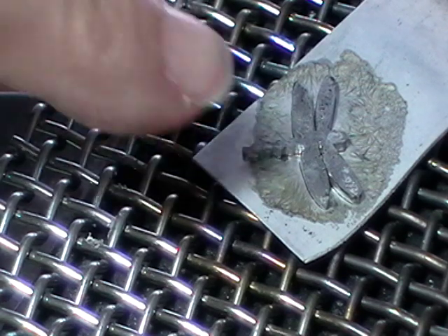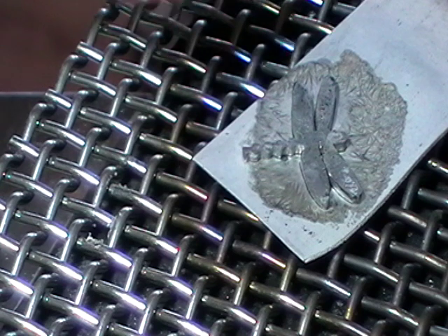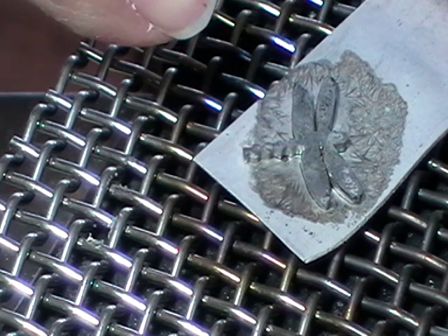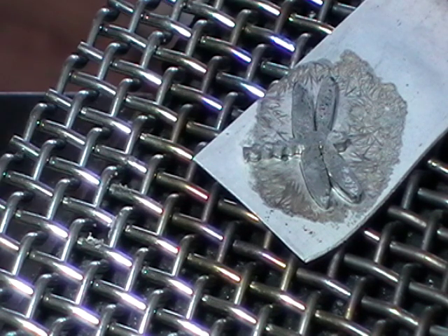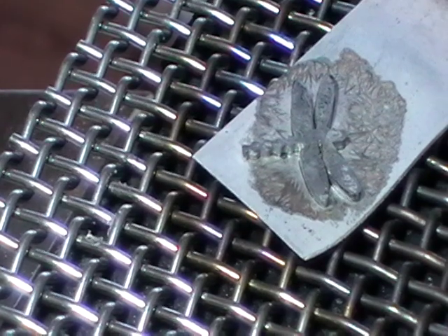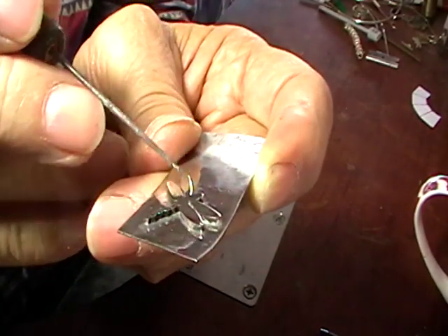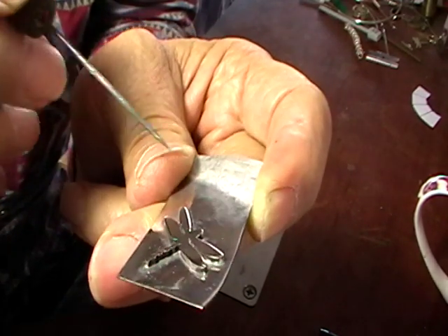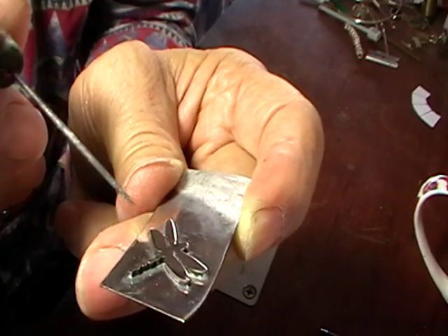Quench this, pickle it, and have a look. There should be a nice — what they call the meniscus — which is the smooth curve between the two pieces with the solder. You should be able to see that all the way around. If you don't, don't put any solder on the outside. You can heat this back up and then use your solder pick to just touch it where it may be slightly warped or slightly high. Once you've taken your piece out of the pickle and have a look at it, it would be nice to see a solder line all the way around. But truthfully, if you saw it drop and a little bit of solder almost anywhere, it's on there — it's soldered. It would be better to just leave it than to try to put solder on the outside to fix it.